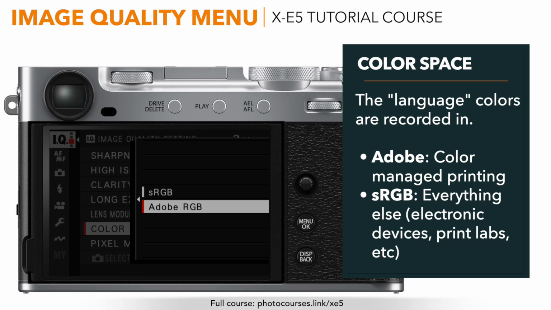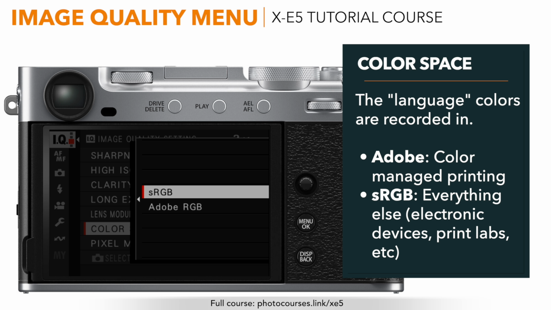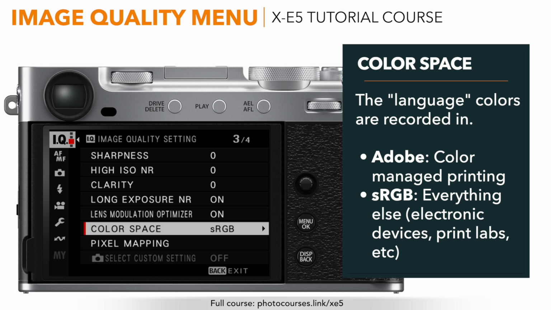You want to record all of your JPEG photos in the same language that all of these other devices are going to be using to show your photos. If you have a large format printer at home and you're going to be doing color managed printing and you have years of experience doing that, go ahead and set this to Adobe RGB. But for the rest of us, I would always recommend recording in the sRGB color space so that our photos are speaking the same color language as our display devices. This option doesn't apply to RAW files. Those don't have a color space. It's just for processed files.